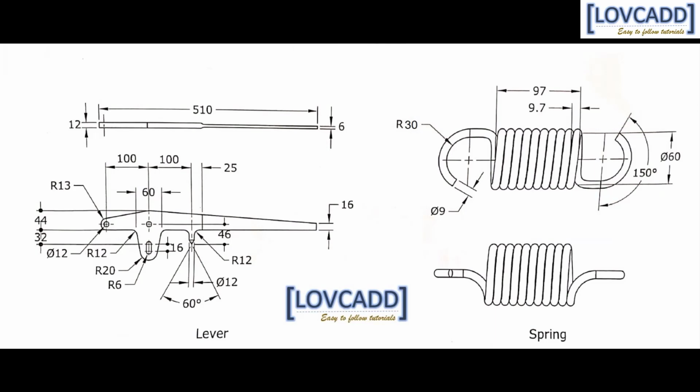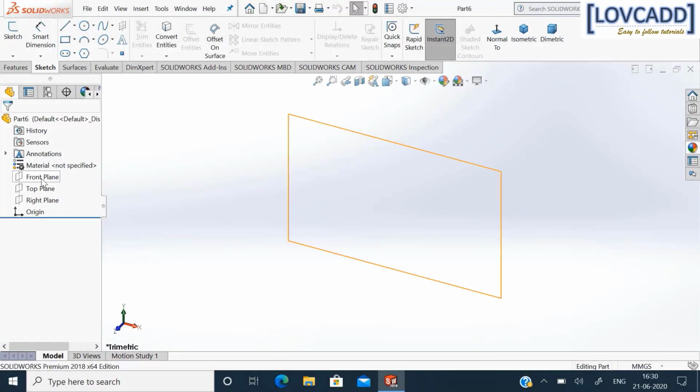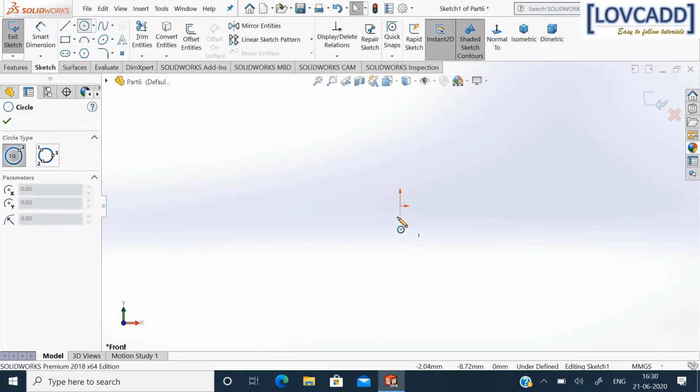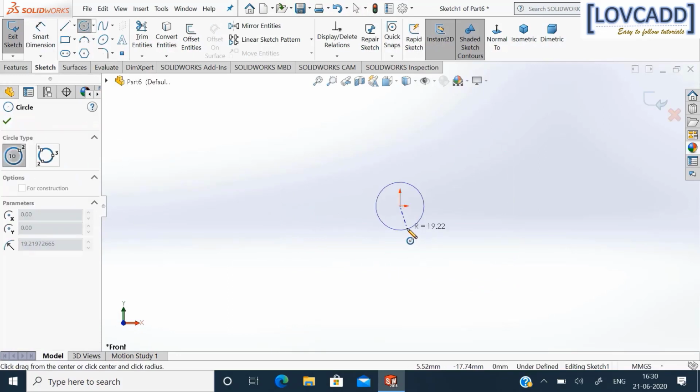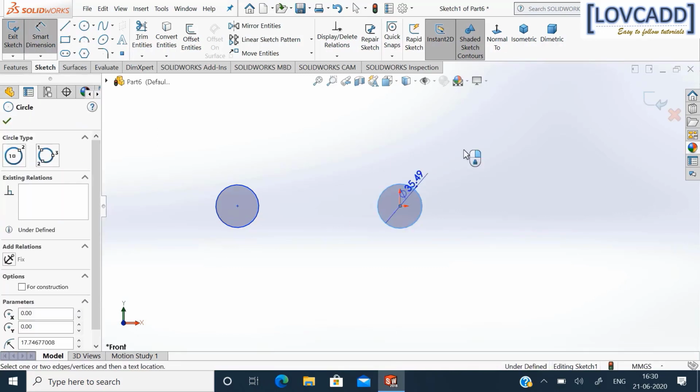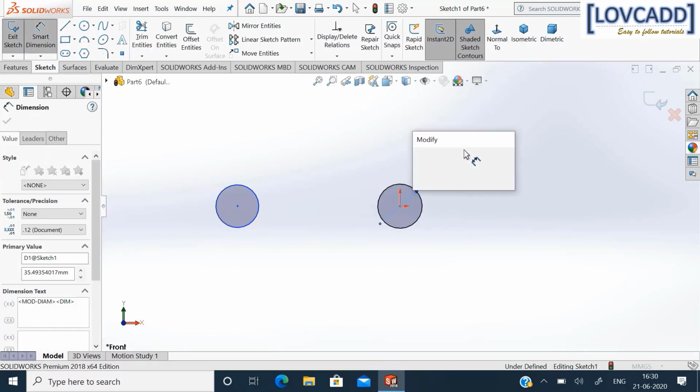Now the next part is the lever. See the dimension carefully in this drawing to create this part in SolidWorks. So let's start. Start from the front plane, sketch, select circle, create two circles like this. Go to Smart Dimension and assign the dia of the circle as 12 mm.